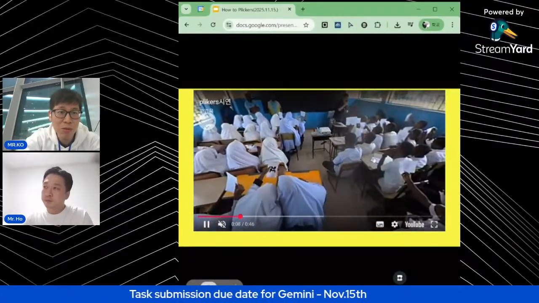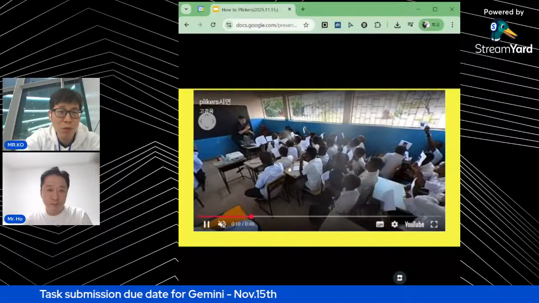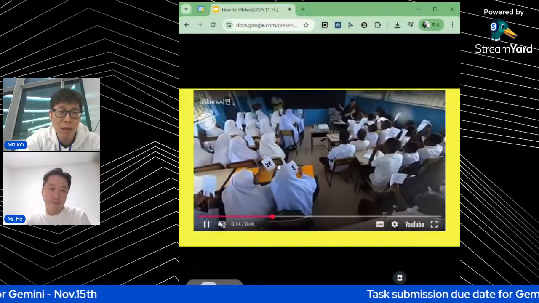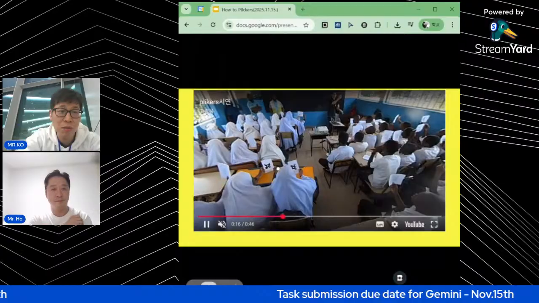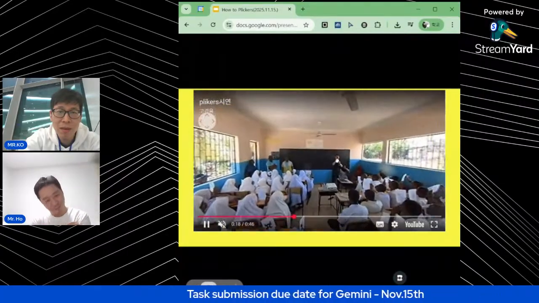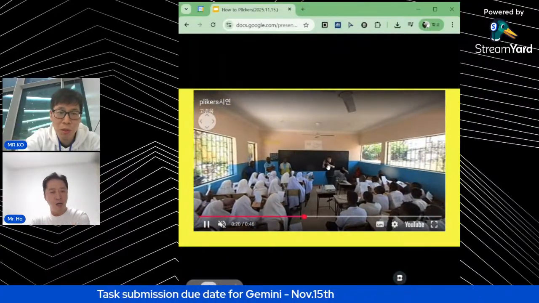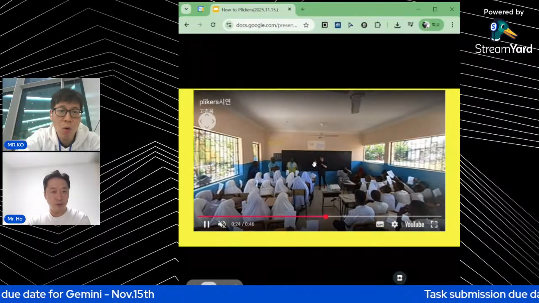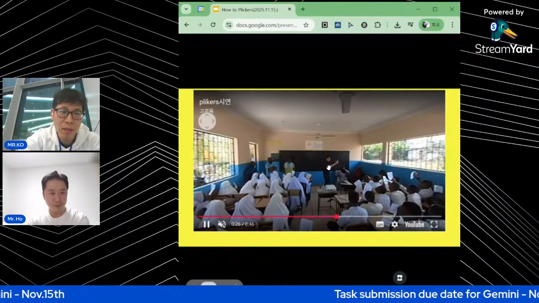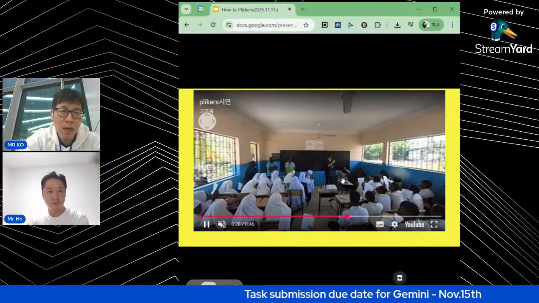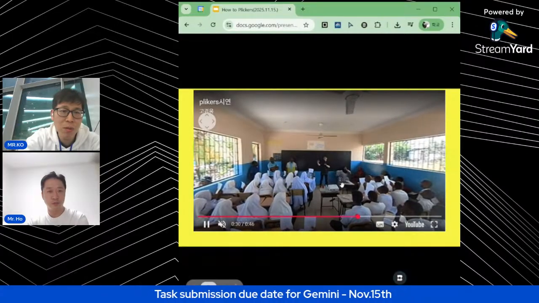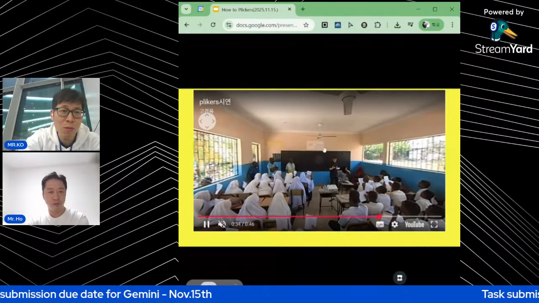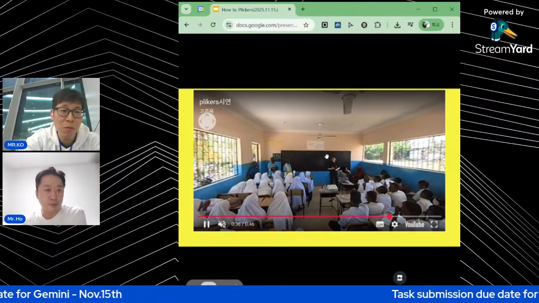So all the students have their own QR code paper. They do not have their own digital devices, right? And what about the teacher? The teacher just grabs his own smartphone. And I just use my laptop computer to connect to the beam projector. Can you see the small projector screen on the wall?